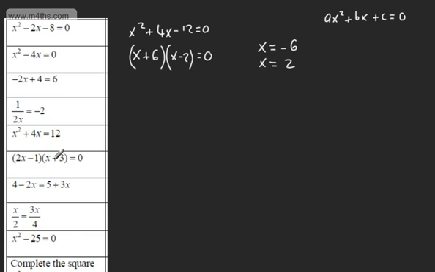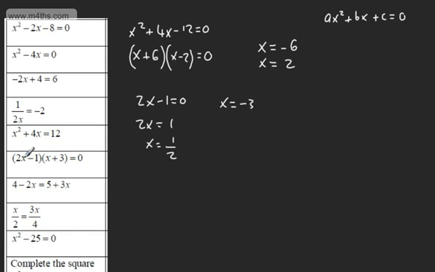This one here is a quadratic, but it's already factored. You can see it's in the form that we've got here. So all we need to do is consider that 2x minus 1 is equal to 0 or x plus 3 is equal to 0. And just think, if 2x minus 1 is equal to 0, 2x is equal to 1, and dividing both sides by 2, x is equal to 1/2, or x is equal to minus 3.